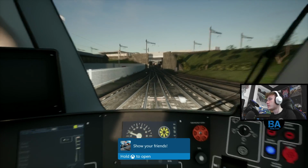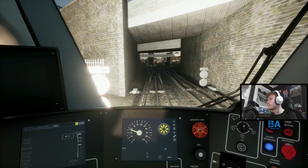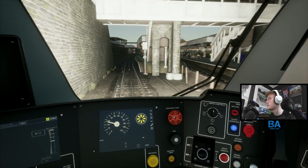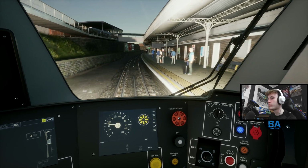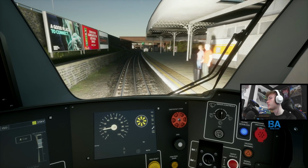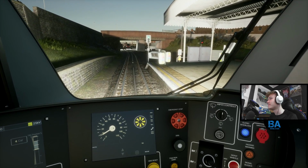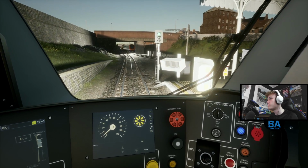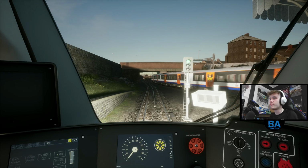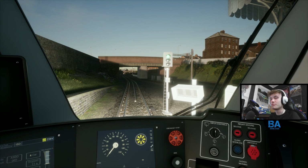As we come into Willesden Junction, you've got the North London line up there. And quite soon after that, you get the West London line, which splits off. So in we come, as we just go to the end of the platform. As we're not driving the 710, drive a different train. Hopefully one day they can sort the issue out though and put the 710 on here, because it literally would be perfect for it, because these run every day on this route. So imagine this alongside the pre-existing Bakerloo timetable, how busy that would be. It'd be great.